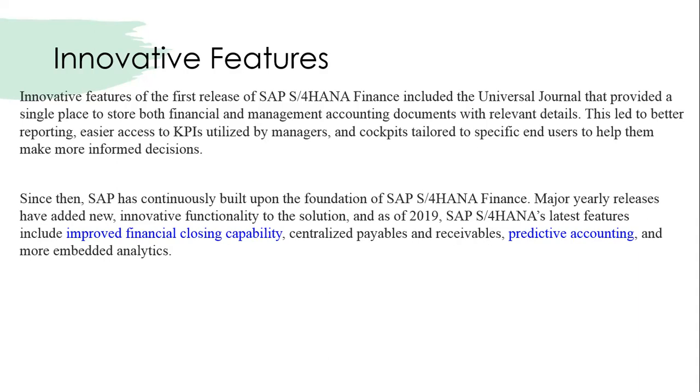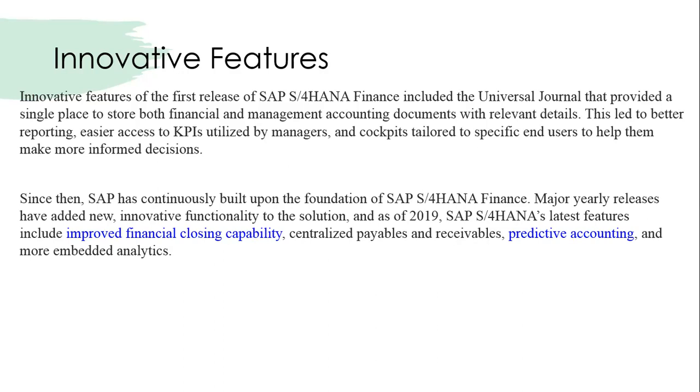And of course, we would not leave out the introduction of Fiori that made navigation and user experience a wonderful adventure. Since then, SAP has continuously built upon the foundation of S4 HANA Finance. Yearly releases have added new innovative functionality to the solution.